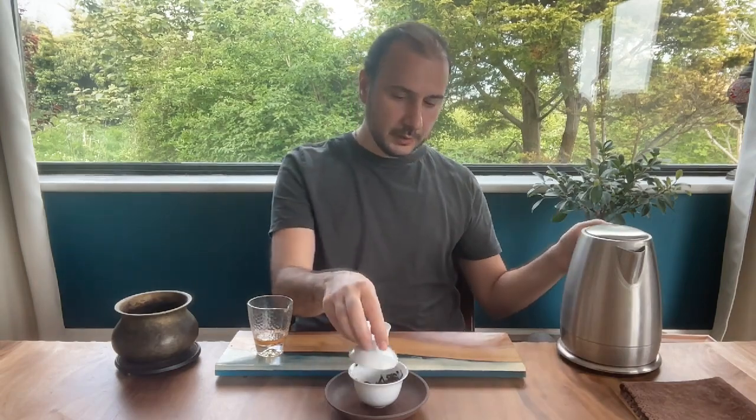I'm drinking this quite fast because it's not very hot, but obviously don't try that if it might be a bit too hot, in which case you're going to try and have just a sip. And to try and feel a bit more flavor, what you can do is, as you drink, draw in some air. If you do that, the tea will be distributed more in the mouth, and you can feel different flavors.